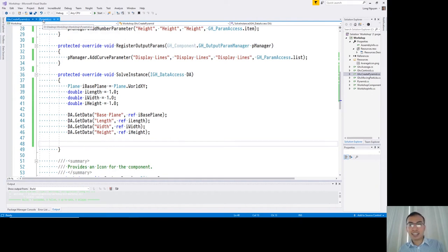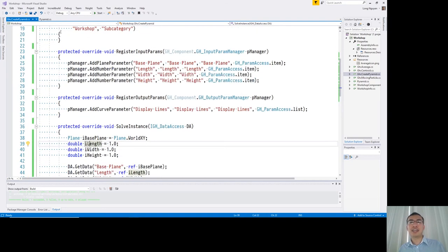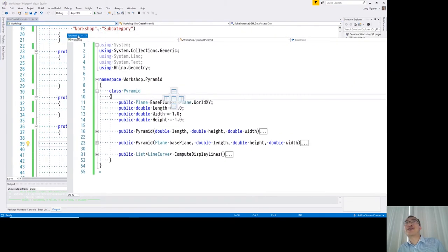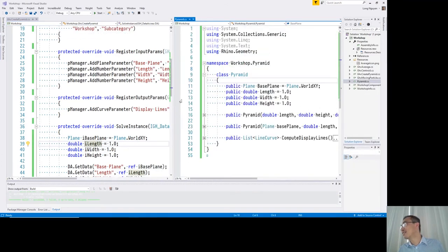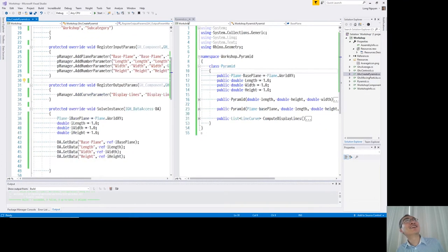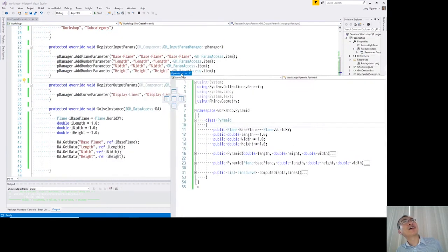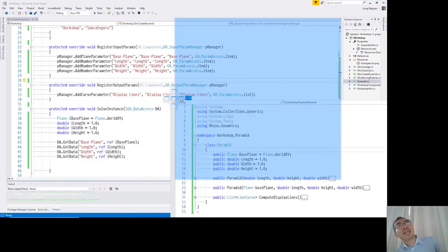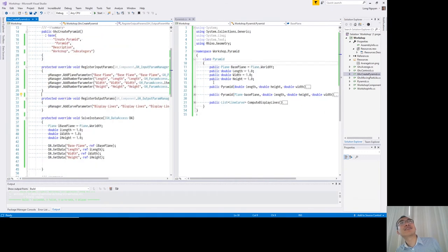Now we're going to access the class pyramid. Okay, so far this component has nothing to do with the class pyramid yet. Okay, so class pyramid is in this file and, let's see some magic here. Visual Studio allows you to have a dual panel. Isn't that convenient? If you have a source code file that's usually in the same tab, you can drag it and you see the little panel icon here, if you move it right here, it will snap to the right, and you can see two source code files at the same time. Okay.